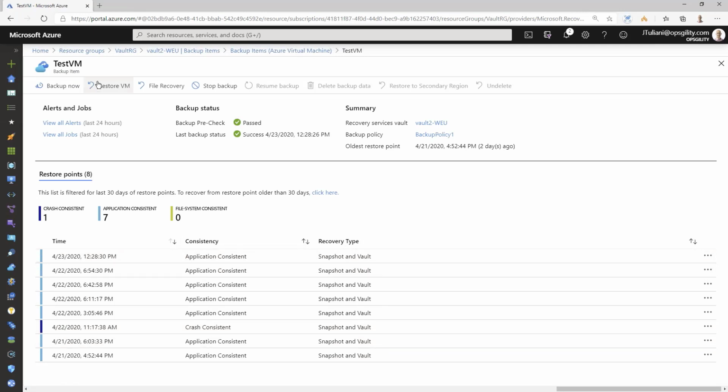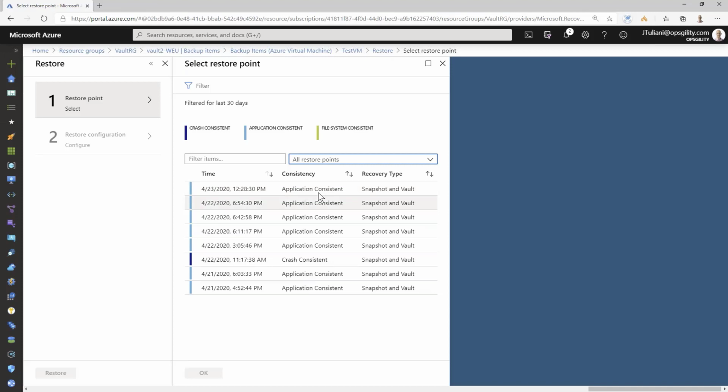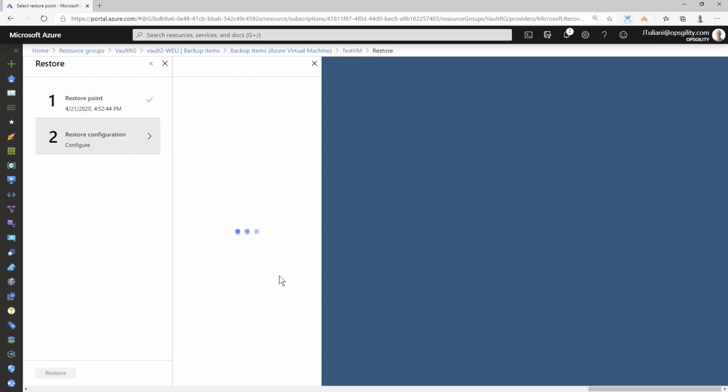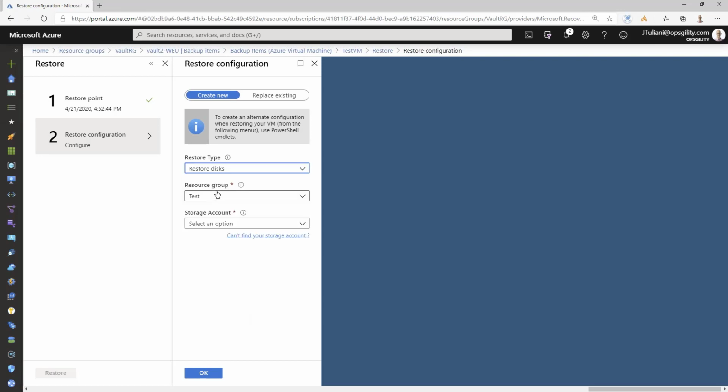So for this one, you can say, okay, I want to restore the VM or do the file recovery. If I do restore VM, here you get to choose my restore point first of all. Typically you'll take the most recent, but maybe it's a data corruption issue and I'm going to take an older one, whichever. Choose your restore point. And you then choose, am I going to create a new machine, which obviously has to have a new name, or do I want to just restore the disk only and then create a new machine from that disk myself manually afterwards? Or I can do the replace existing disk option, which says, I know what machine it is, it's the machine you've already got, and we're just going to replace the disk.